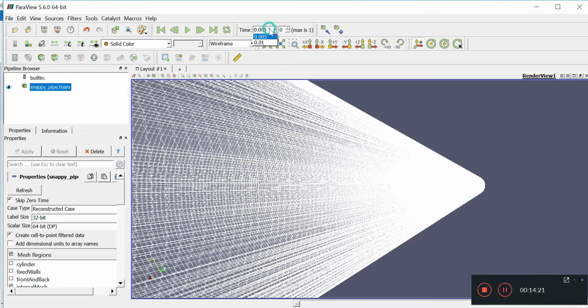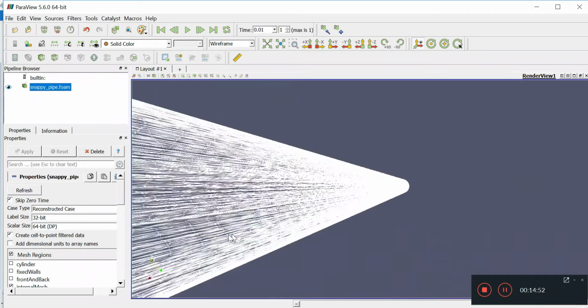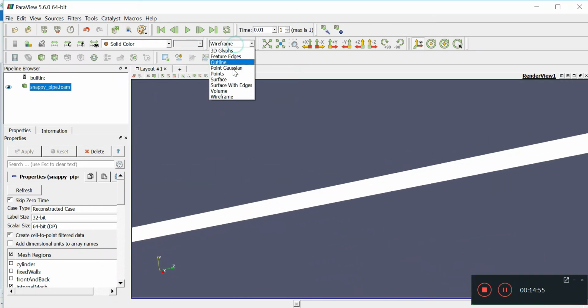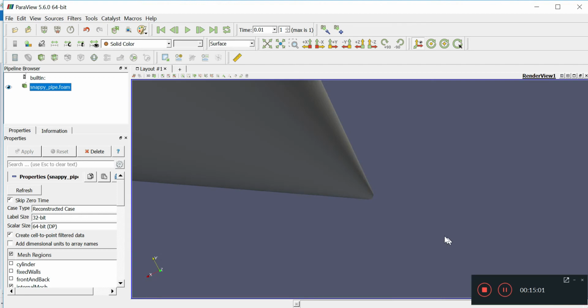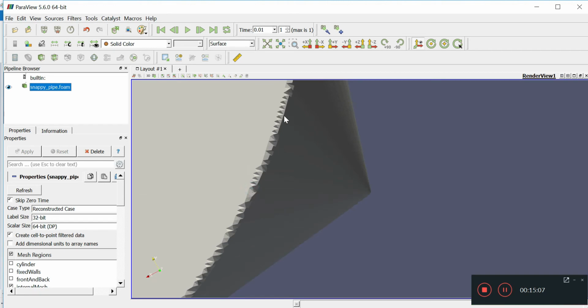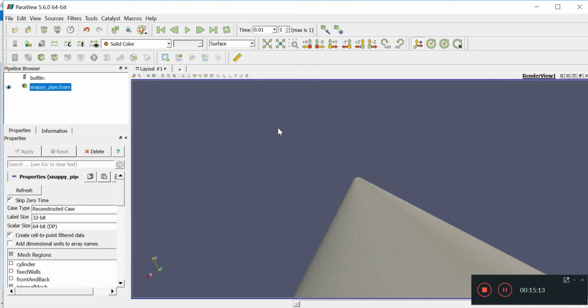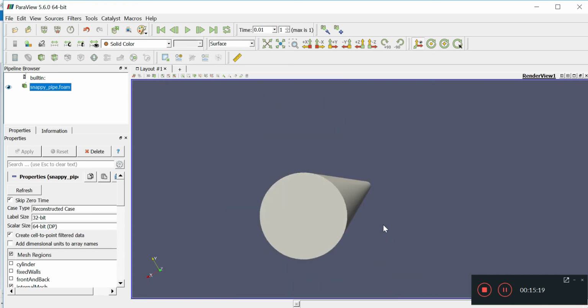And if we just do 0.01, we'll wait for it to load. Okay, look at this. We have a very fine mesh here. Overall, the surface is very, very smooth. Of course, at the edges there are some defects, like over here, because snappyHexMesh is a little rough on the edges, so to speak. But honestly, that may be something we have to deal with later on.